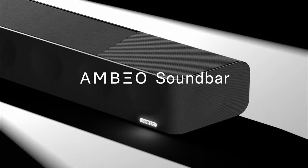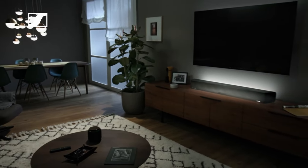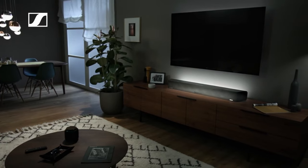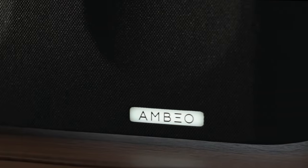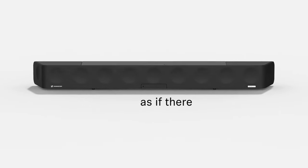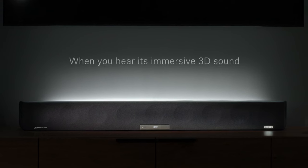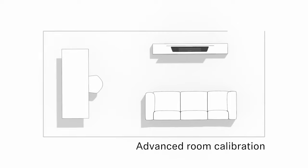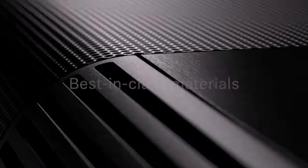Sennheiser Ambio. The Ambio soundbar does not come cheap — even at a hefty $2,500 price tag, this stylish product from Sennheiser offers some of the best home theater equipment money can buy. Several features include Dolby Atmos and DTS:X support, something few other soundbars can boast. This means you're getting one of the best sounding devices for both film and games, a welcome change from many different products on offer these days.